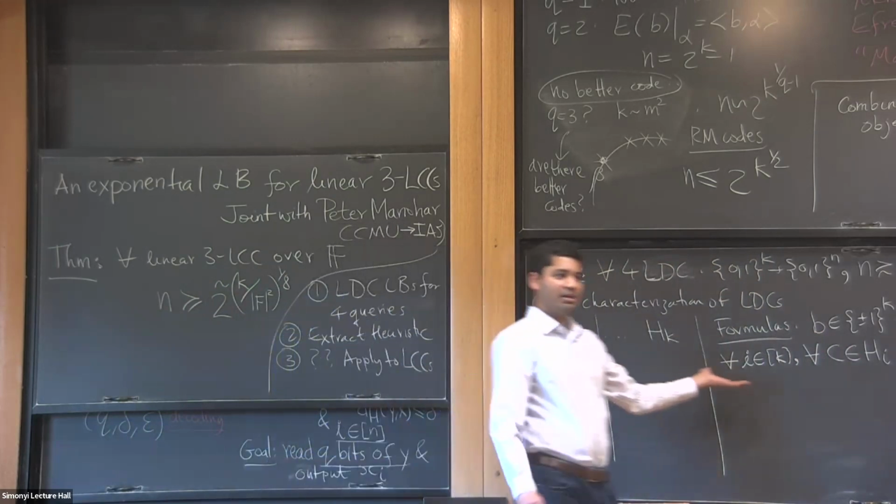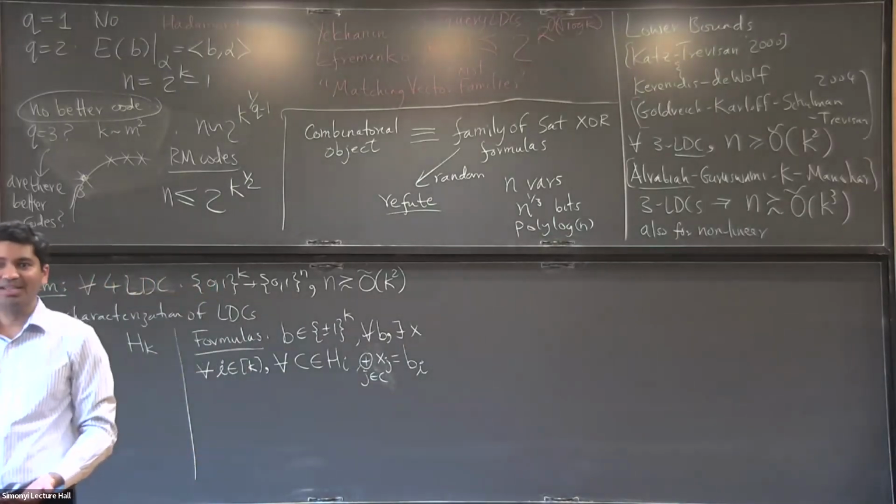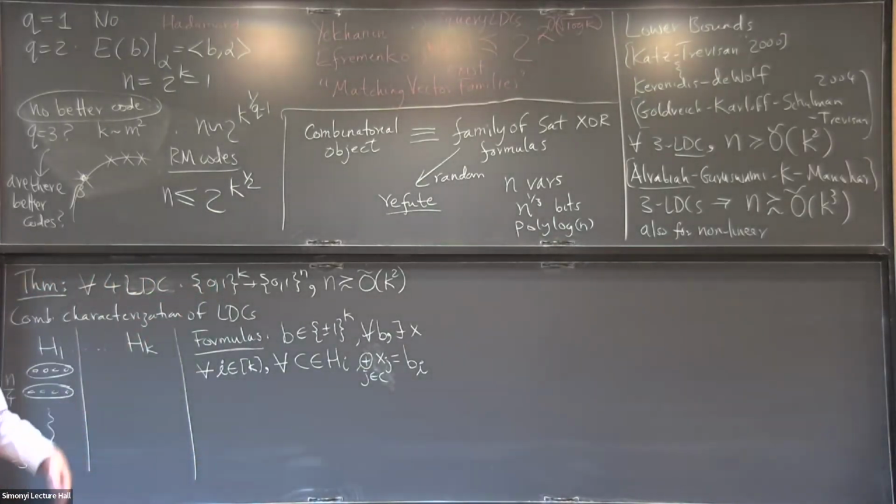So we have XOR formulas before us, right? You can also see how to pick one randomly. Just choose B randomly. That gives you one XOR formula from this family at random. And we are going to somehow prove that it's unsatisfiable if k is too large. Okay. Good. The whole strategy makes sense.